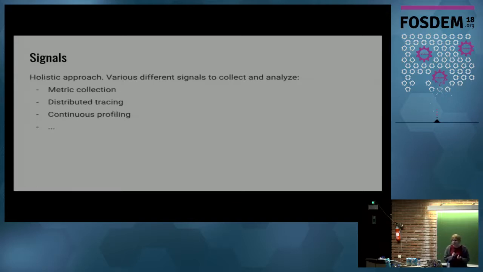As I mentioned in the beginning, we have a holistic approach because each signal type is useful to answer a different question. For example, distributed traces are not able to tell you about CPU hotspots or CPU samples cannot tell us about end-to-end latency problems. So we collect various signals and examine the problem from various different perspectives.